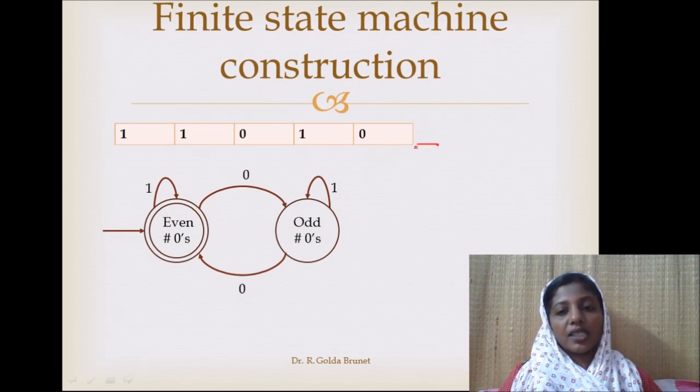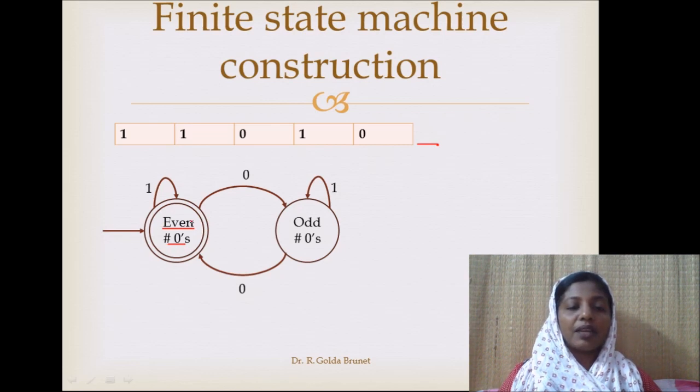Now at the end of the input, we have to be ready with the answer. And what are we interested in? We are interested in the strings that contain an even number of zeros. So if I land in this state at the end, I have to say yes. If I land in the other state at the end of the input, then I have to say no. To differentiate the yes state, which is the accepting state or the final state, we will represent it with a double circle. So if we land in that state at the end of the input, that means we are accepting that input, which means that the string belongs to the language.